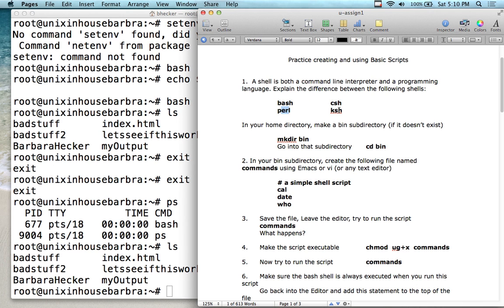How are you going to do that? You're going to need to do a little research. It's a graduate course. It requires you to do a little research. You don't have to explain all of the different features. If you gave me all the different features on this, you'd be writing like 400 pages of stuff. This is like 4. Perl is a programming language, by the way, but it's also a shell. I could have put Python up here too, but I didn't. I just put Perl in here because that's really one of the more traditional Unix languages or shells, but it is a shell.